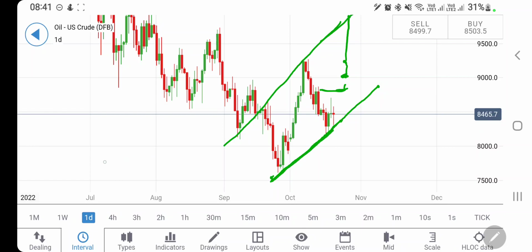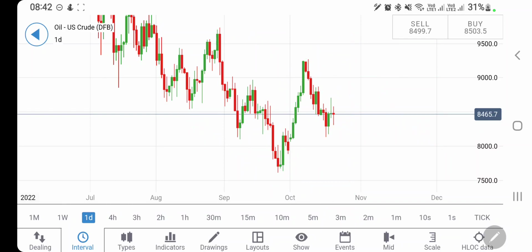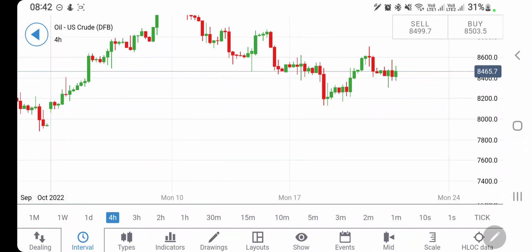At the same time, one must not forget, as in the long term it is trading bearish, and hence if it gives you a breakout below 82 any point of time, you can certainly remain short on oil, and it will try to achieve the lows of this long-term channel, which is far below at 74, 72 zone. So be cautious and alert. In between 82 and 85.5, we have to be little bit cautious. But let's find out further more details.